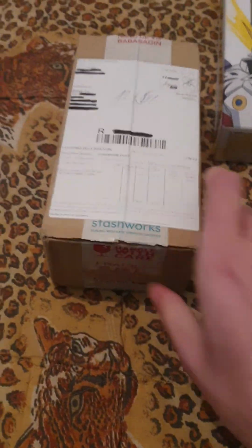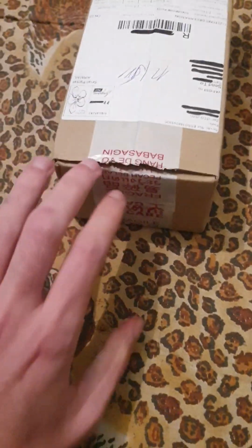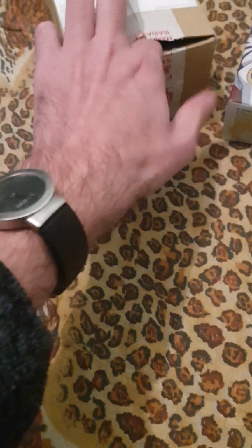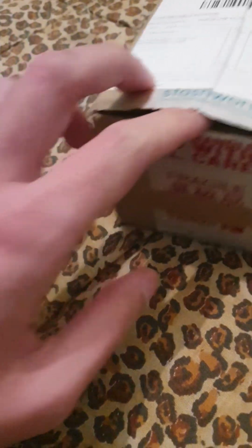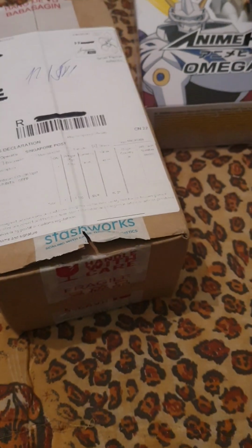I want to keep this box as well. So, how to do it? I'm too dumb, but I think I will manage it. Maybe from here. Not. Maybe from here. Also not. Well, I guess I have to cut the whole box. Sometimes I wish I had like 3 or 4 arms. It will make this life easier.